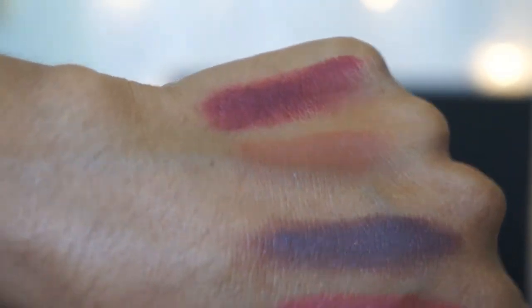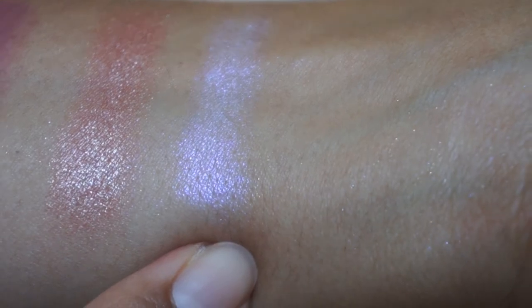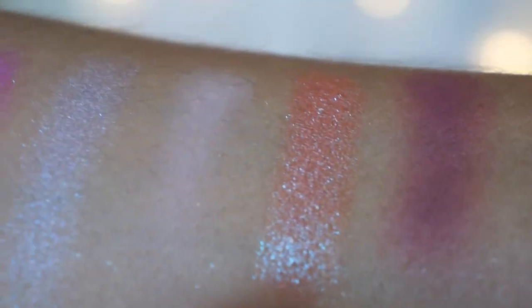They are beautiful colors, especially that one. It's like an iridescent purple pink color. And this one as well, it almost has blue green iridescence to it too. These are just beautiful colors, especially now for spring. And next, I'm gonna be showing you on the inside of the palette what they actually look like.